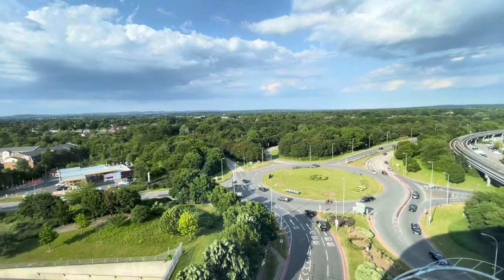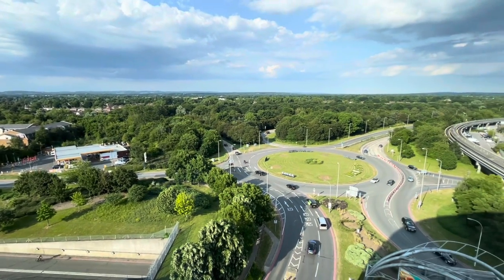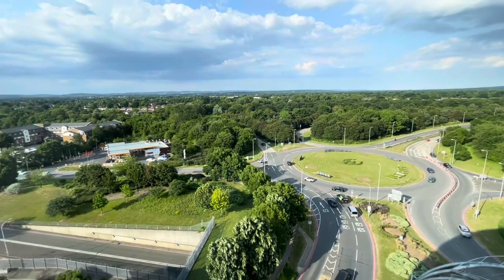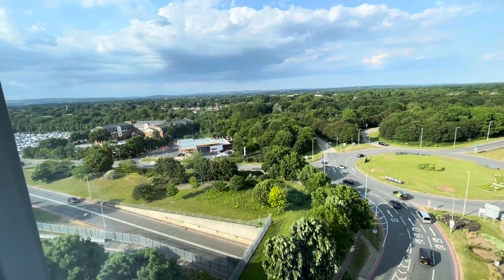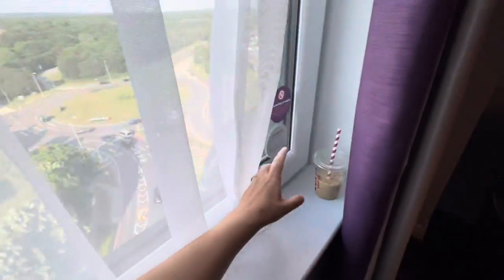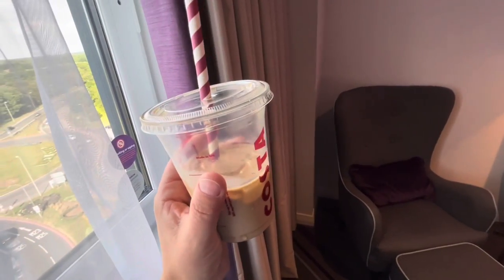You're not going to have the best views from the Premier Inn here, I've got to be honest. But I like a roundabout — and I'll be able to see the shuttle over there. There's a lot of green and it's very quiet; I can't hear any traffic at all, so that's great. Oh gosh, that's my iced coffee — let me have a quick sip before I continue the tour.